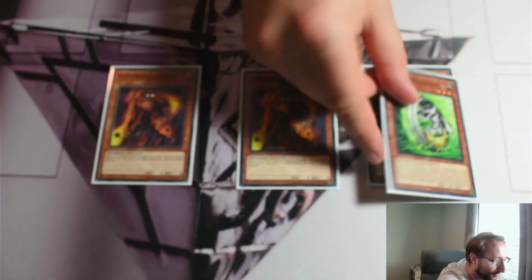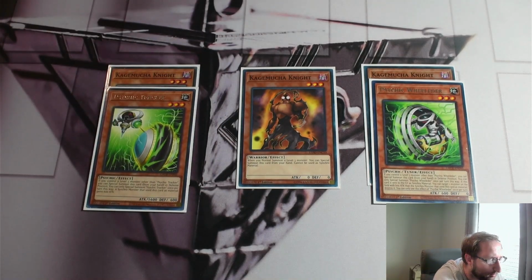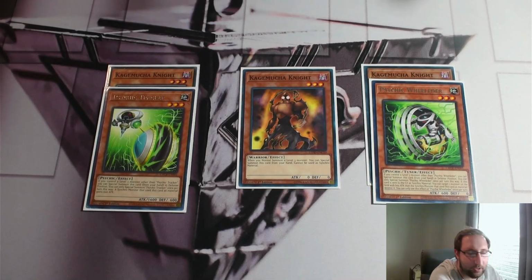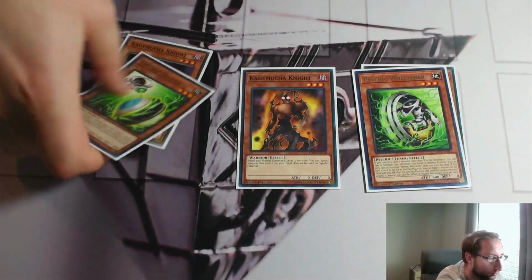But 3 Kagemucha and then 1 Wielder and 1 Tracker. I think you could probably cut the 3 Kagemucha Knight and the 1 Tracker and just do 3 Terratop and 1 Takatomborg and just go that route. That's really an easy replacement for 4 cards. And then you have 3 one-card starters, right, to just get into your full line, which is really, really powerful. So that's something I would recommend.